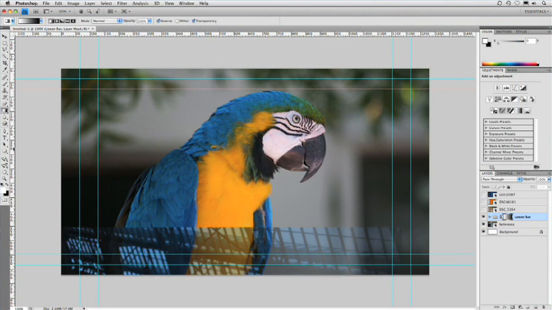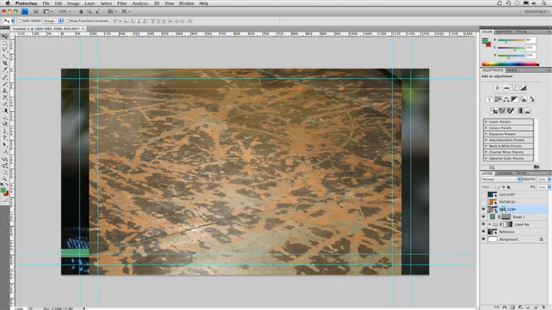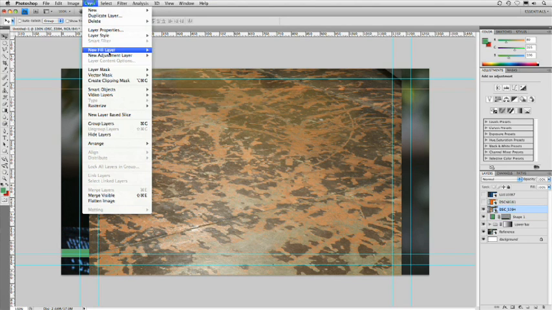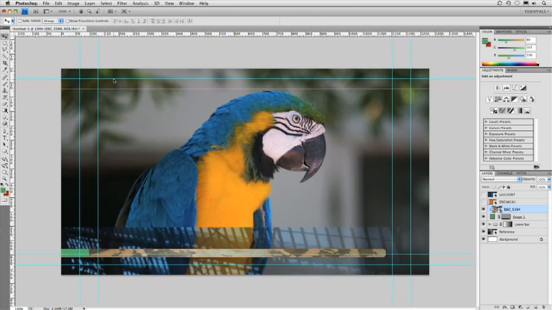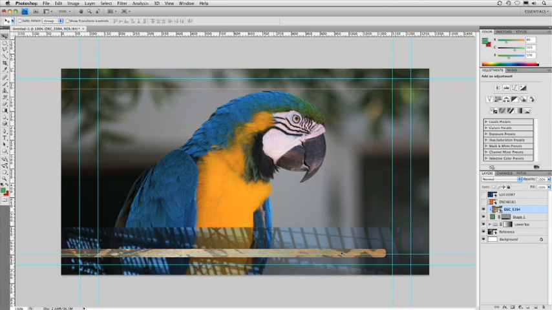Let's go ahead and put a little more texture in here, and I'm going to design just a color strip. So we'll add another shape. This time we'll use the rounded rectangle again and draw it out. And we're just using a small bar here as sort of a dividing element. Let's select that photo layer and say Layer, Create Clipping Mask. Now it indents it to that shape. We could press Command or Control T for free transform and scale that however we need. If we want to, we can even stylize that.